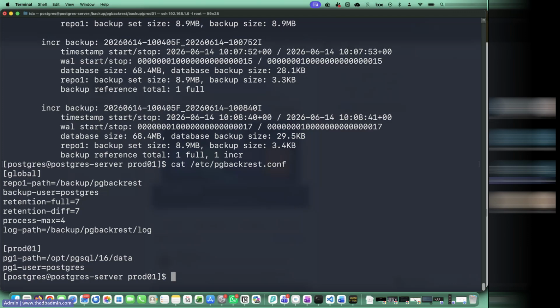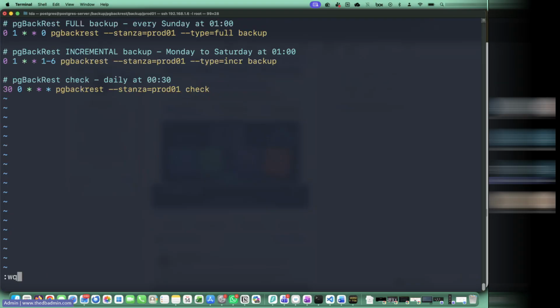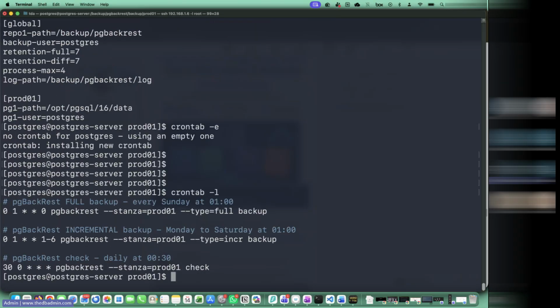Anything there? So we have to do three things which are specific to production, which 99% of the time I have seen that people are missing. So let me talk about that. crontab -e. Why am I talking about this? There's a specific reason. Can you see this? Full backup every Sunday, and incremental backup every Monday to Friday, 1 a.m. Okay.